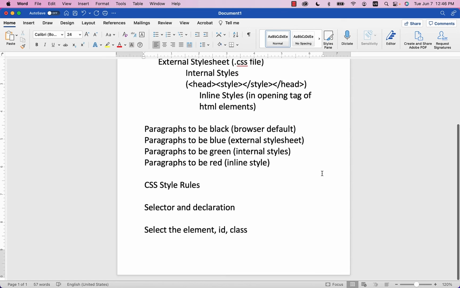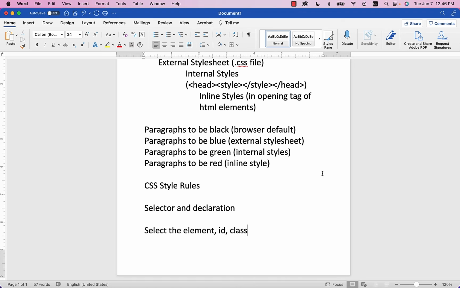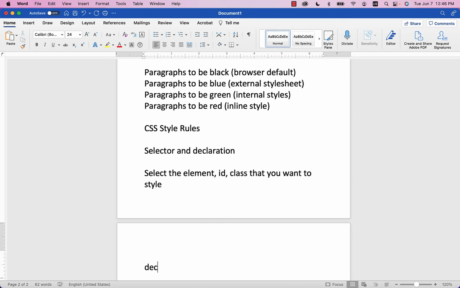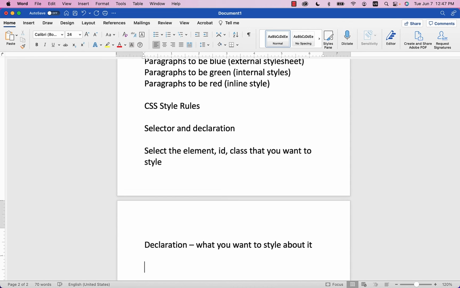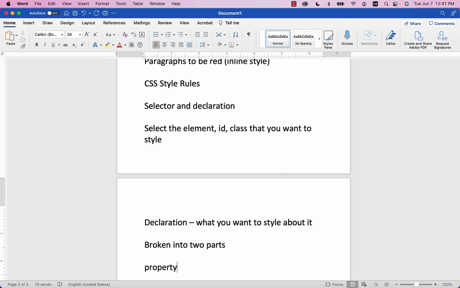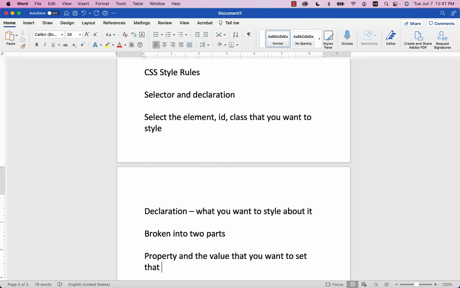We'll talk about IDs and classes and what those are, but you select the thing that you want to style, and then you declare something about it. And the declaration is broken into 2 parts. There is the property and the value that you want to set that property to.